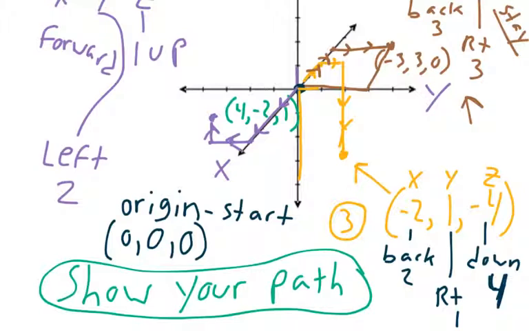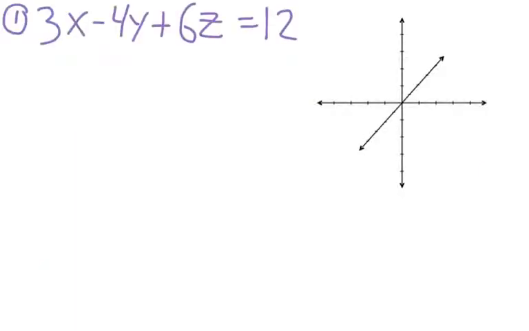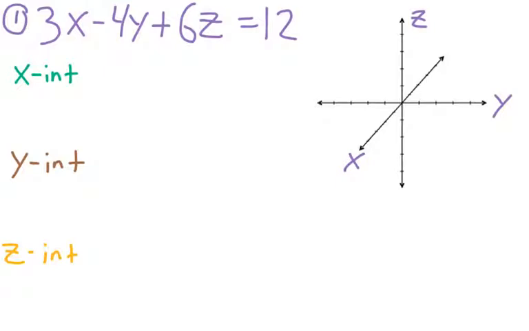Here we go. So here's my equation. So again, I'm going to label my axes, x, y, and z, so I know where to graph it. This equation here is 3x minus 4y plus 6z equals 12. To graph this, you have to find intercepts. But I don't mean x and y intercepts, I mean these 3 intercepts: x, y, and again, say hello to our new friend z, our z-intercept as well.